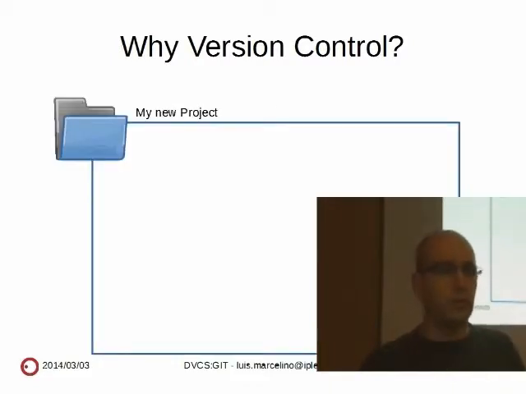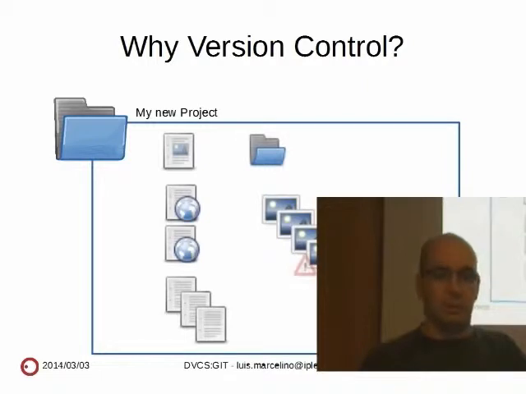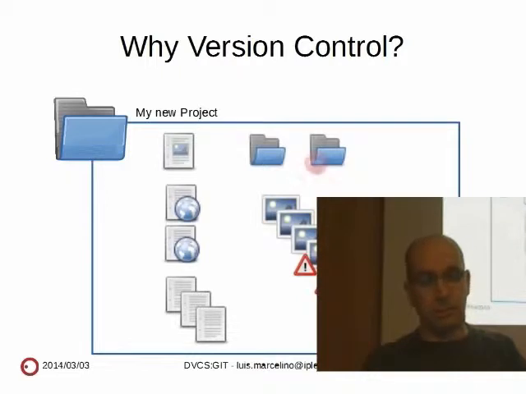So why version control? When you create your project, first you just put one file, then you add another file, and you put some more files, and everything is tidy and clean and so on. So then you start putting some binaries and images and so on, and suddenly you keep changing your minds and say, well, I don't want this file there. I just want to try with a different file, or I want to remove one file and put another file instead. So your folder or your project becomes crowded and with garbage, and then you have those files that you don't want to share with people or with a client and so on. So things start to get a little messy.